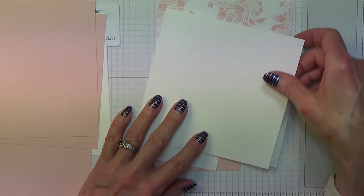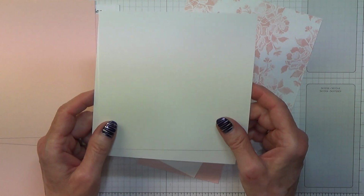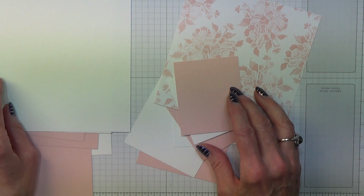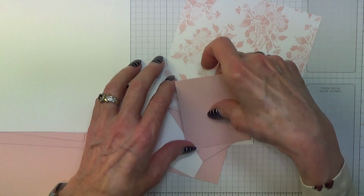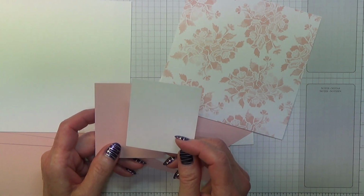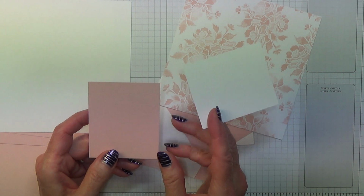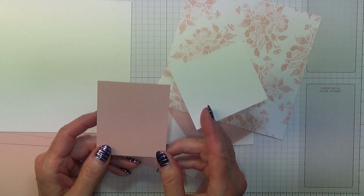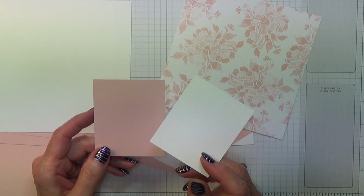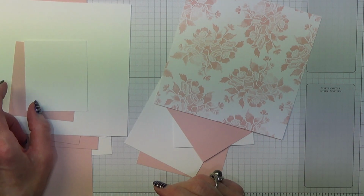2 pieces of Whisper White cardstock, which measure 5 5/8 inches by 5 5/8 inches, which is 14.3 by 14.3 centimetres. And then for the sentiment on the front of the card, you need a piece of Whisper White, which is 2.5 inches by 3 inches, which is 6.3 by 7.6 centimetres, and a piece of powder pink, which measures 2 5/8 inches by 3 1/8 inches, which is 6.6 by 7.9 centimetres.